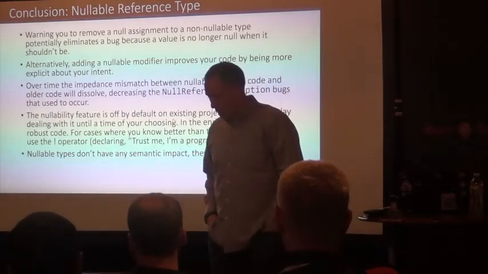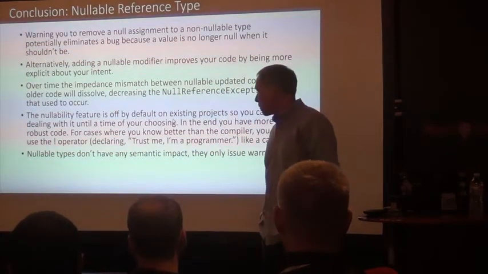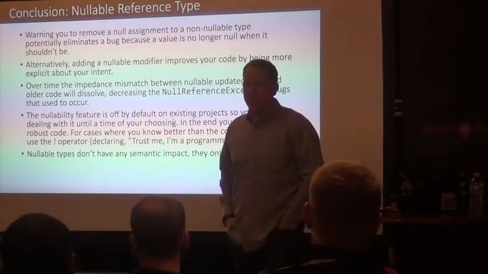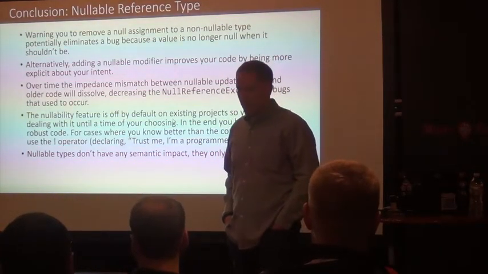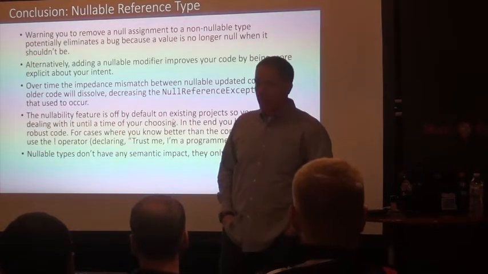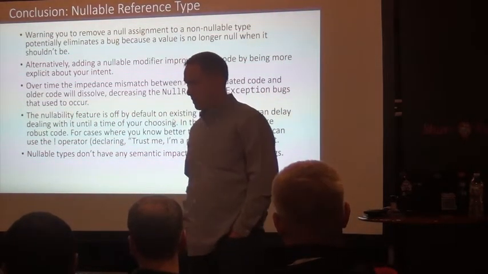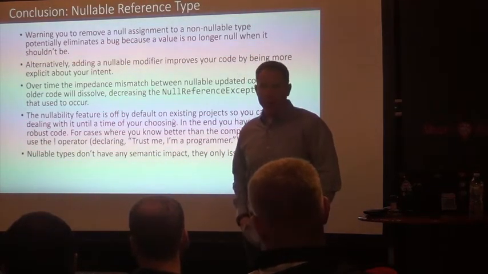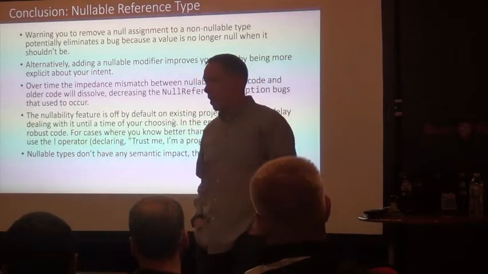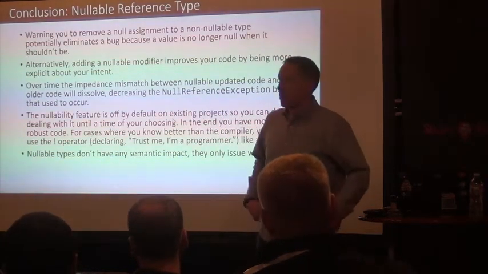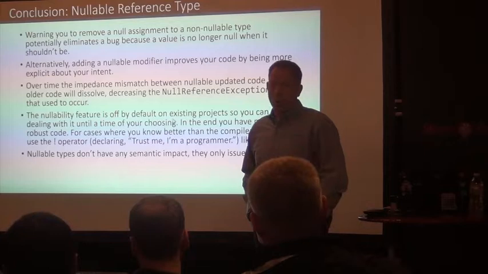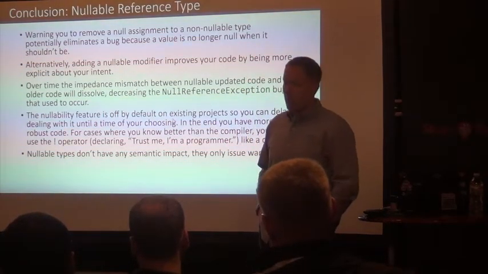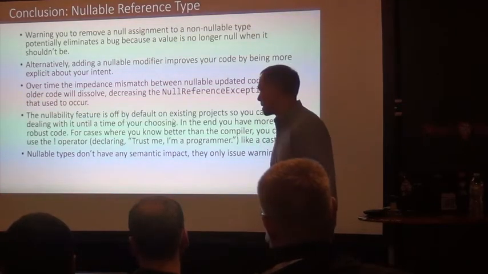In answer to the question earlier about whether it's turned on or off, nullability features are off by default in existing projects, so you can delay until the time when you want to deal with this. But if you do a new project, and it's a C# 8 compiler, nullability is turned on. Okay? So a new project, nullability is turned on, you're starting from scratch, you get a green field, it's all there. If you take an existing project and you, quote, upgrade it and open it up in a C# 8 world, then nullability will be off by default. You have to turn it on because there would be a whole bunch of warnings coming out and you don't want to scare you into not paying attention.